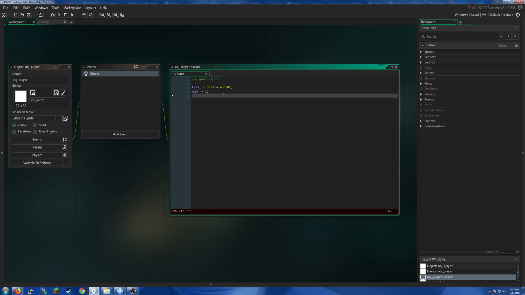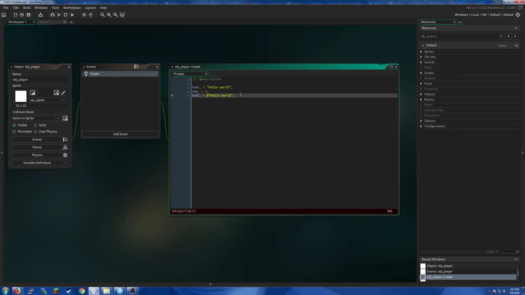There is, like I was saying, another way you can declare a string in GameMaker Studio 2. So let's do that. Text is equal to at hello world. What is this? This is a string literal, which means that GameMaker Studio will present this pretty much exactly the way that you type it on the screen here.